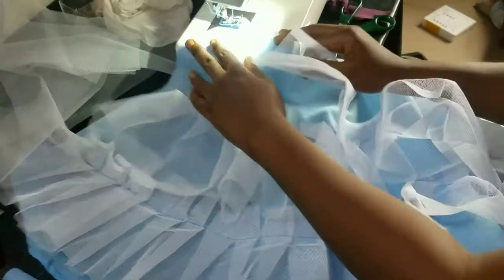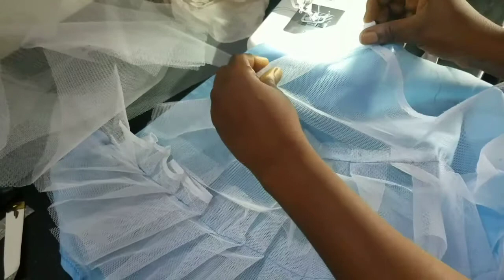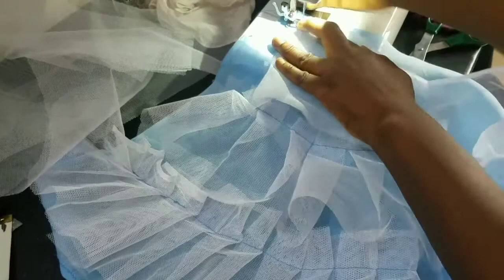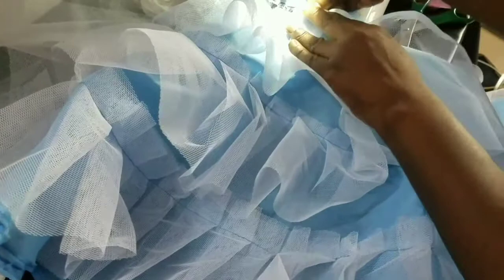So I want to just show you the process. This notch mark here — don't forget — is the zip allowance, where the zip will be stopping. So when we join this part of the upper bodice, it will allow for the zip. This is how you place it: I am not placing it on the starting point, I left 1 inch as the zipper allowance, and I will just fold it like this and place it on my machine, following that line. Don't forget we have a line we are following.